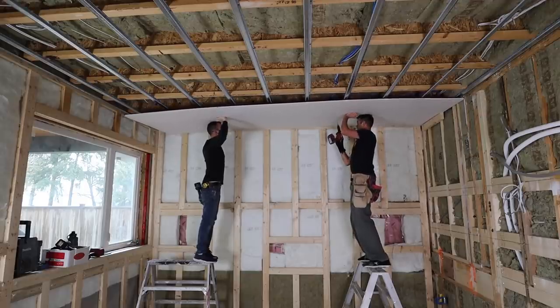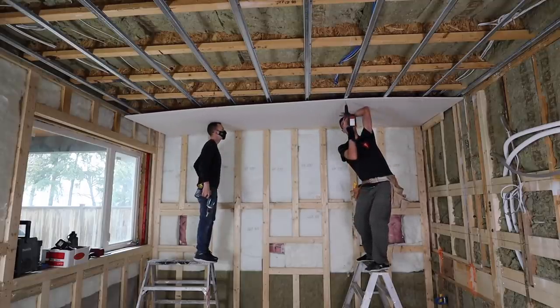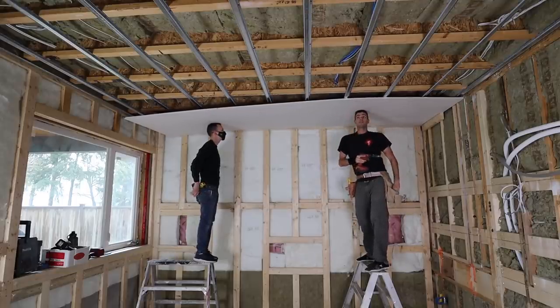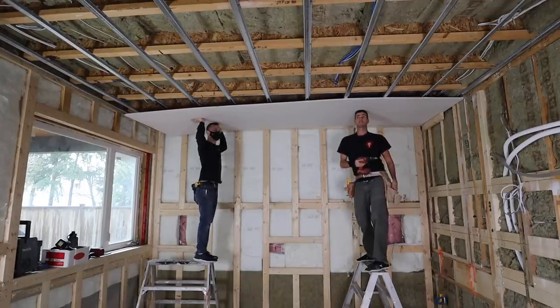And we got something right here. That went into something. Good thing I laid stuff out, I don't always. Ooh, don't go into the bevel on 5/8 when you're doing hat track or steel stud or any of that stuff. It just likes to strip out.